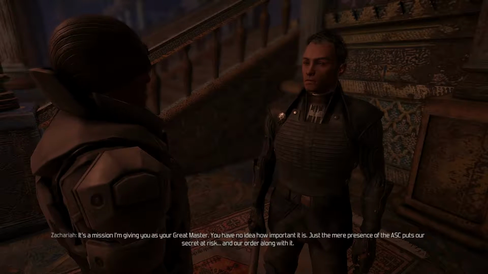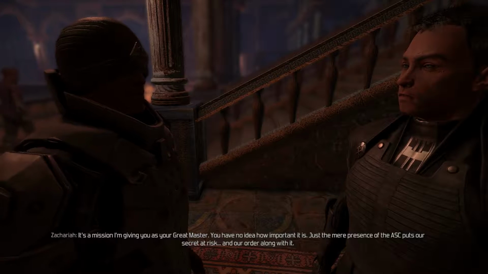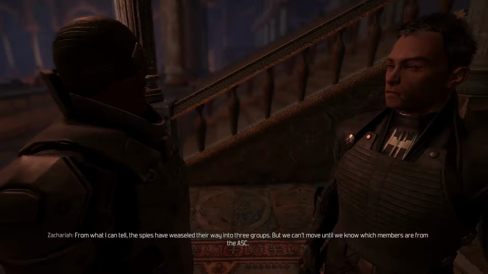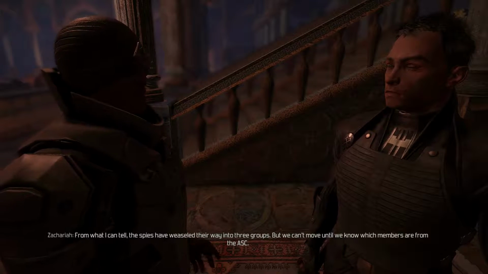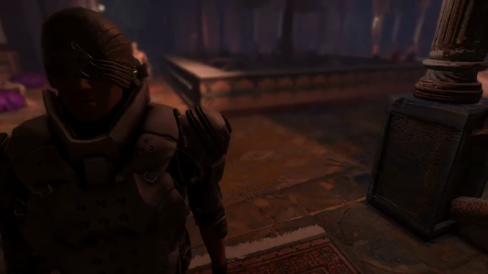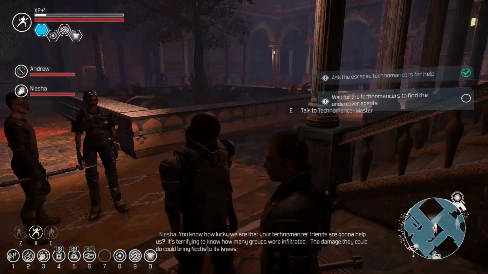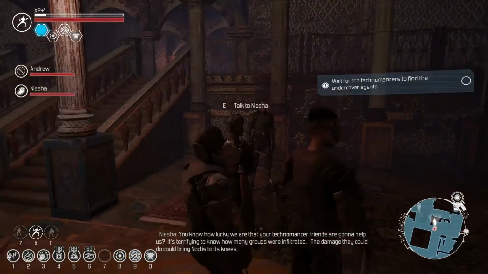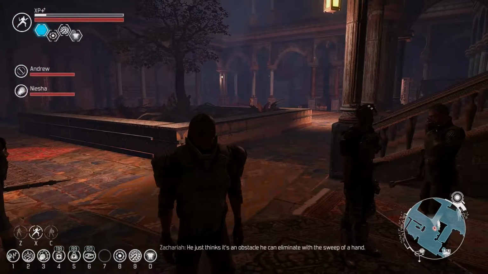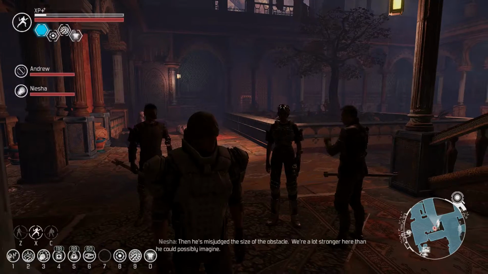It's a mission I'm giving you as your great master. You have no idea how important it is. Just the mere presence of the ASC puts our secret at risk, and our order along with it. Very well, great master. We acquiesce to your wisdom. What would you have us do? From what I can tell, the spies have weaseled their way into 3 groups, but we can't move until we know which members are from the ASC. Moles, disguised themselves as mercenaries, religious zealots, and even merchants. Then I'll dispatch some eyes to keep tabs on those groups. Thank you. You know how lucky we are that your Technomancer friends are gonna help us? It's terrifying to know how many groups were infiltrated. The damage they could do could bring Noctis to its knees. You really think Victor's gunning for control of the city? He just thinks it's an obstacle he can eliminate with the sweep of a hand. Then he's misjudged the size of the obstacle. We're a lot stronger here than he could possibly imagine.